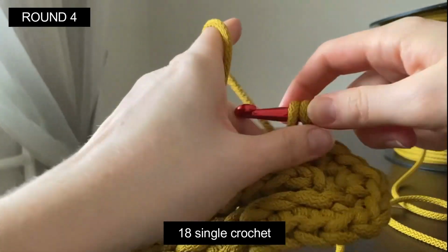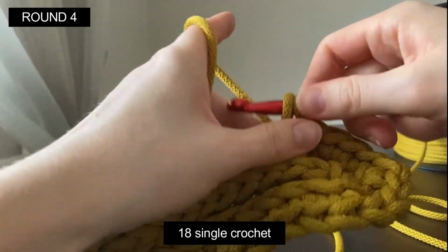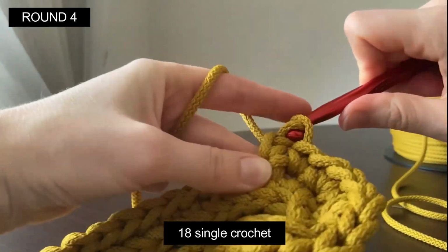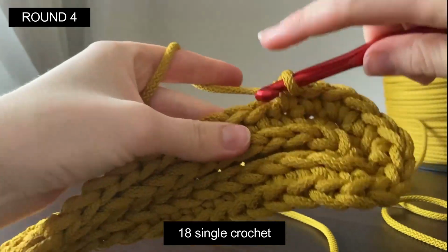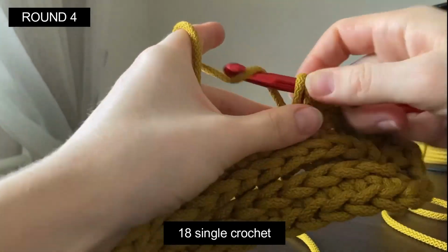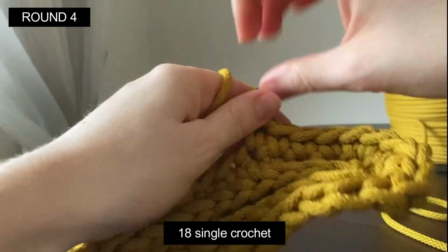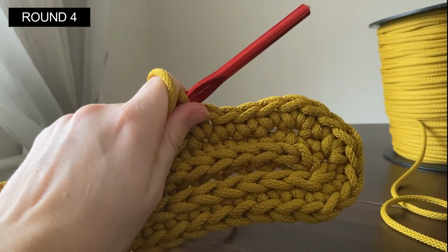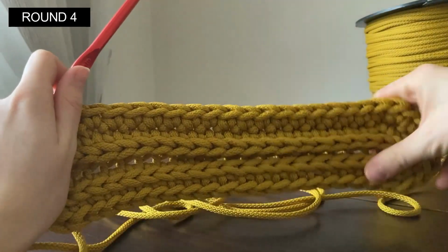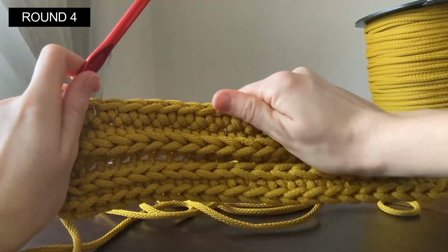Work through 2 loops as simple single crochet. So the first one, the second one, now 3 and 4, and continue till you make 18 single crochet. I just made 18 single crochet. So far it looks like this.